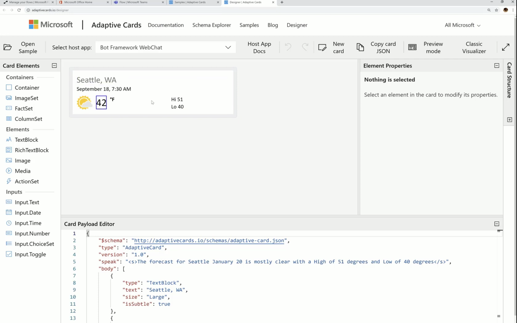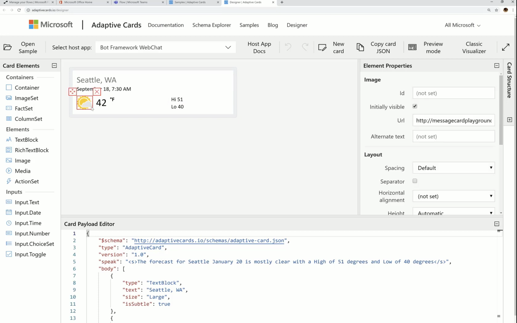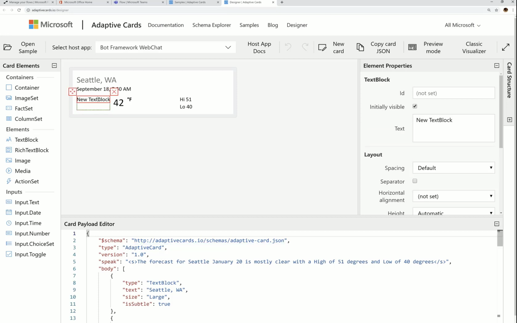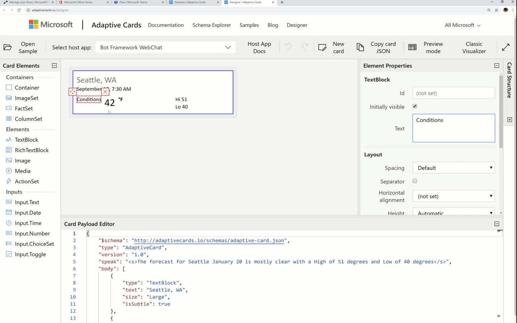So these placeholders will help me know what to do when I get to Flow. So I think it's fine. If I wanted to move things around, I could. If I don't need an icon, I can remove it. I can add my own column over here, maybe with longitude or latitude, or maybe I want to put a text block right there. I can just drag that text box in there, and maybe what I'll put in that text block is the conditions. So you can change it and make it any way that you want.